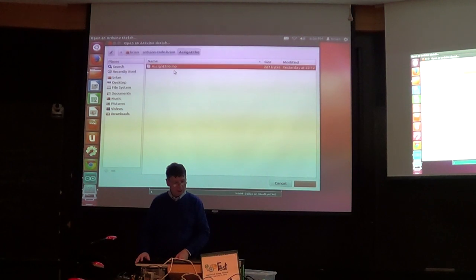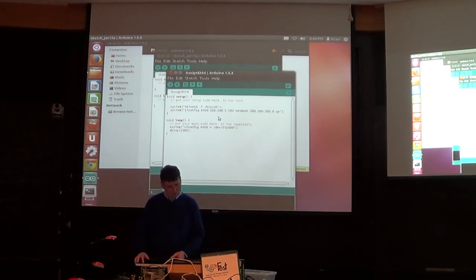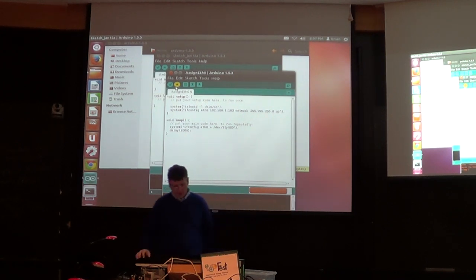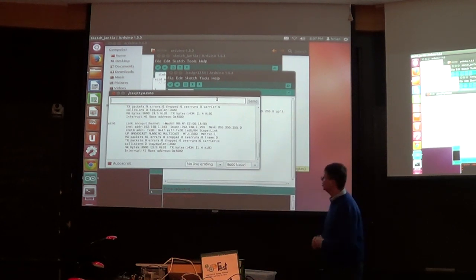Now I'm going to pull up our sketch again. It's actually connected to the one that is numbered 3, so we'll just change this, and I found you don't have to save it. Now it's compiling the sketch, it's transferred it down. Now I'm going to bring up the serial monitor, and presto, fortunately it seems to be working.